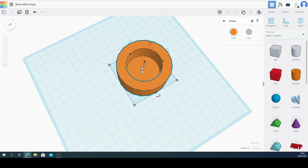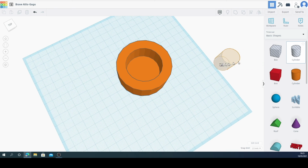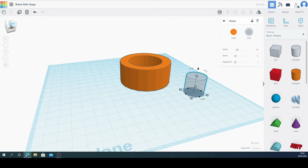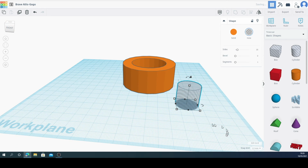So say, for example, I wanted to put a 6mm hole in the centre of here. I thought about doing it for draining water, for example. If it starts to rain, I didn't want everything just to pool in the bottom there, when I've got the mast in. But all we do here is pick up this cylinder on the right hand side, this translucent one here. And I want to put a 6mm hole. Now I can change the dimensions of this cylinder, and I want to make it 6mm.